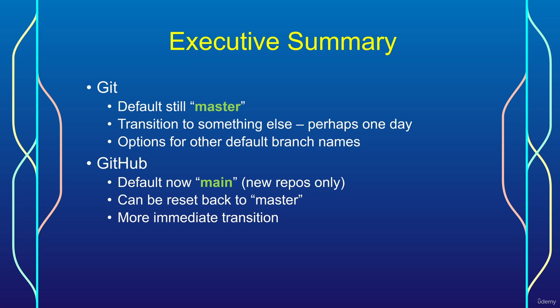However, GitHub, the most common Git repository hosting provider, decided to make the change more suddenly. While GitHub has not changed the default branch on existing repositories, although it certainly could do that, they did set the default branch name to main for all new repositories. So, if you create a repository locally with the default branch name of master, and then attempt to push that to GitHub, you might encounter an error, especially if you continue to explicitly reference master as the target branch name. However, this default can be reverted back to master, which might be preferred in some cases.